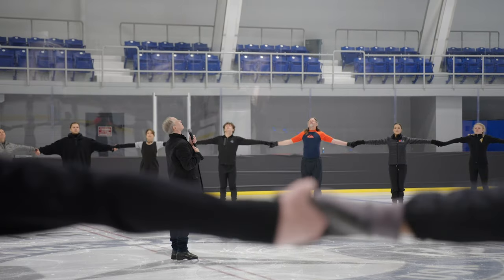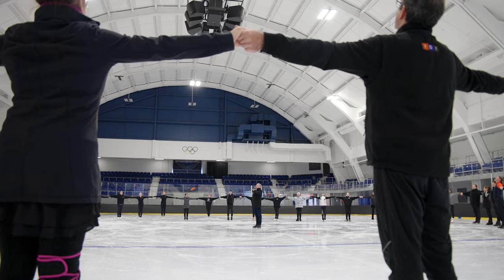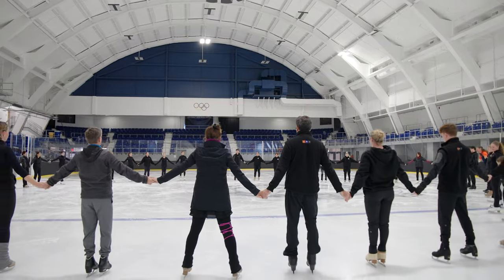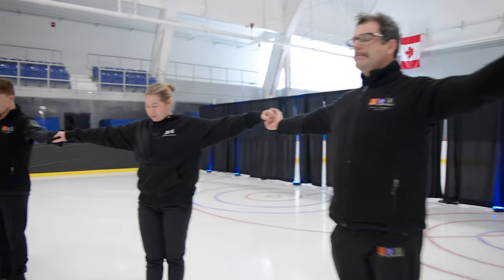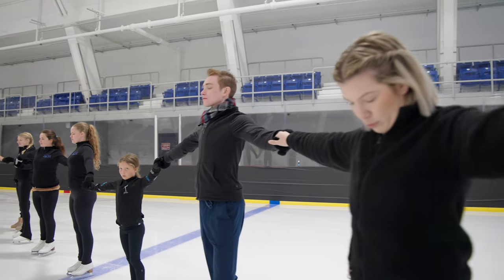Back, and on the exhale, send the light around the circle in both directions, and let your arms give into gravity, and you'll just move forward. That's it. That's the idea. Send the light around the circle. Breathe in, illuminate, and send it around the circle in both directions.